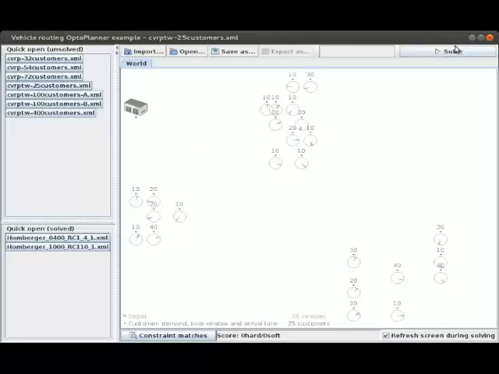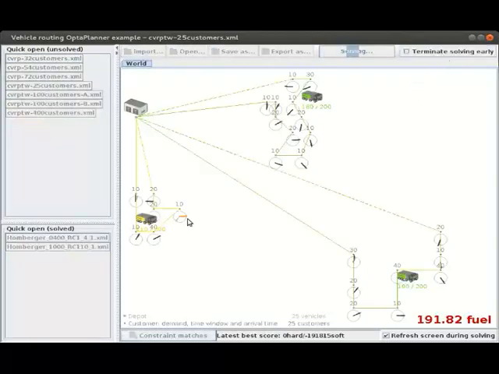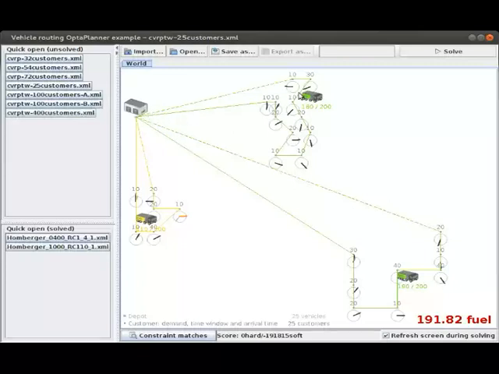Okay, so let's see what happens if OptaPlanner solves this, right? Okay, so this is the best solution here. So for example, the green vehicle goes to this cluster, and it starts from over here, and it arrives a little bit after 12. Although it departs here at 12 o'clock, it takes a while to travel from the warehouse to the customer, so that's why it arrives a little bit after 12 o'clock. There's a travel time between every two locations, of course, right? On top of that, there is a service time at every customer. So it's about half an hour or something, if I recall correctly.